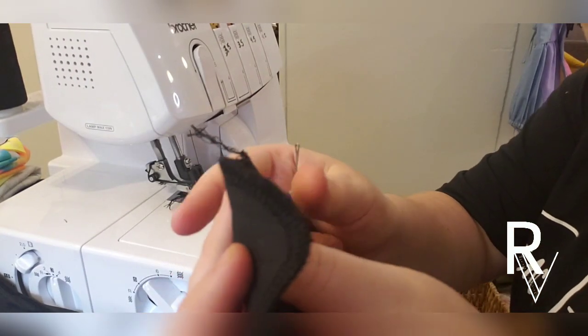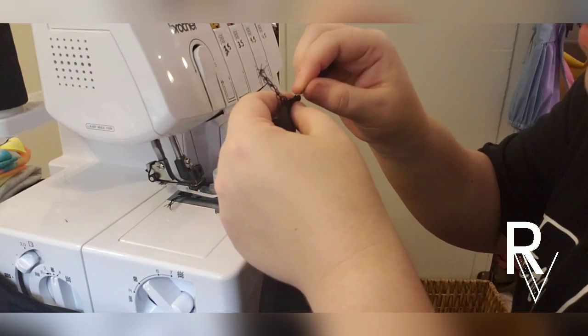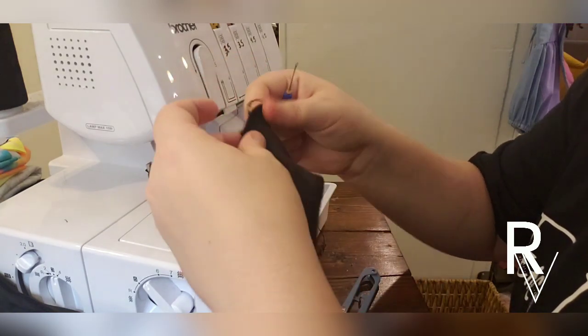And so of course I left my tail a little bit long there because you're going to want to tuck your tail in here. Tuck it into the seam here so that this does not unravel. Just like that.